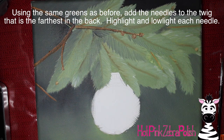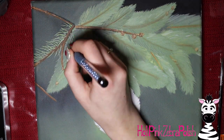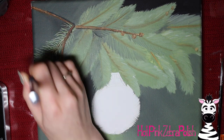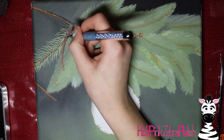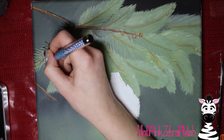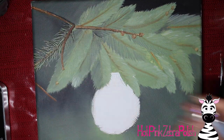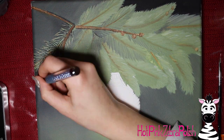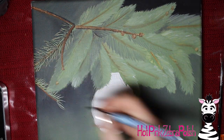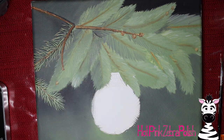After filling in a couple of little white spots, I'm using the same greens from the background - a moss green, some black, some white, and a golden color. I'll be adding my needles now, starting with the twig that's farthest in the back and working forward. After you have all the needles in place with your moss green, go through and add a shadow on every single needle. This is what really makes the foreground dimensional, and it really doesn't take forever - you just get in a groove with it.